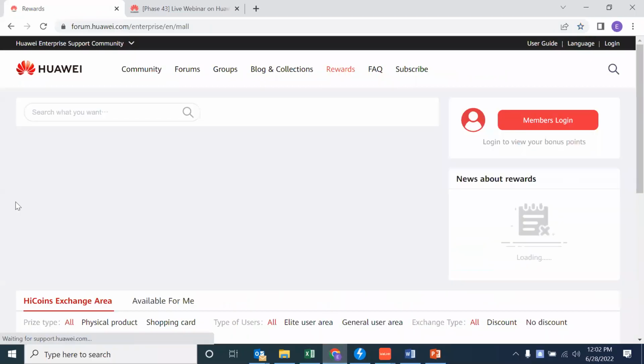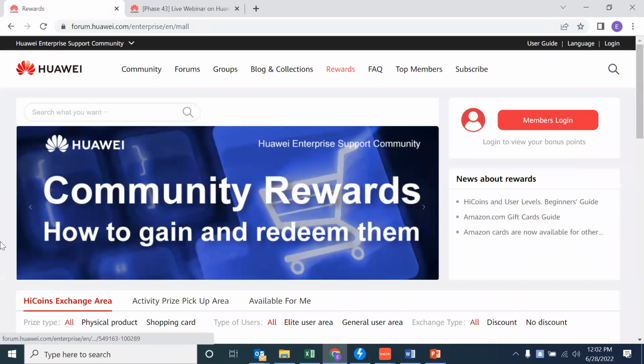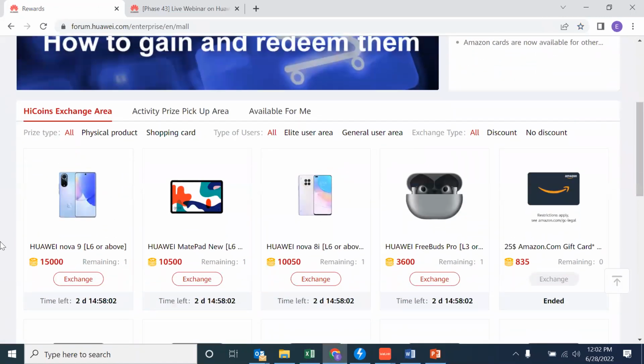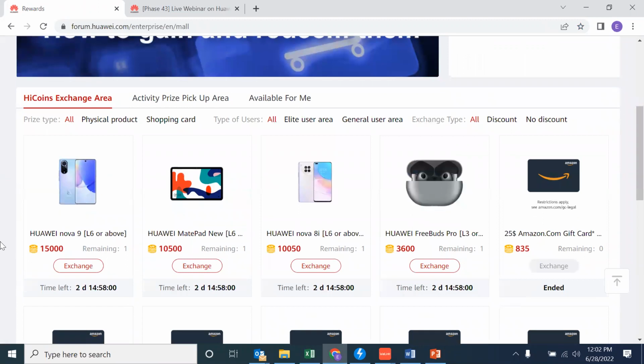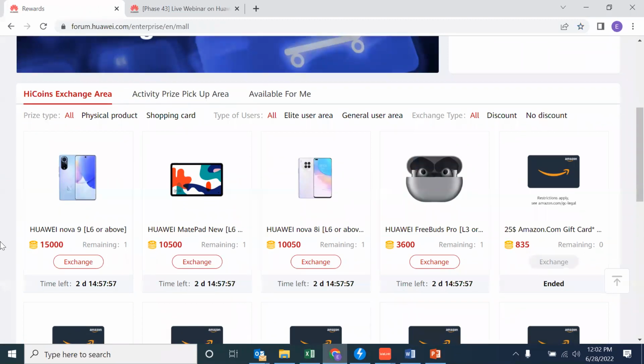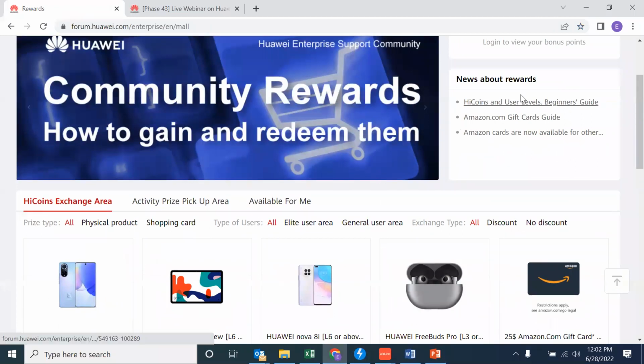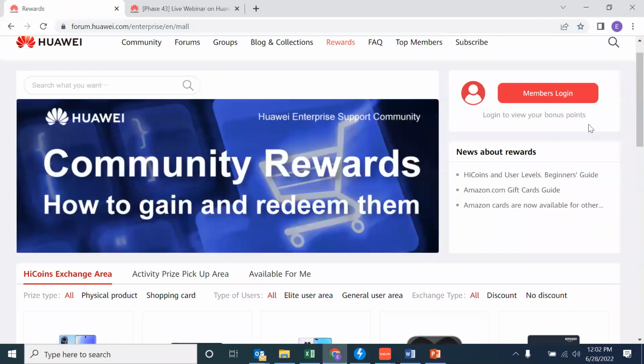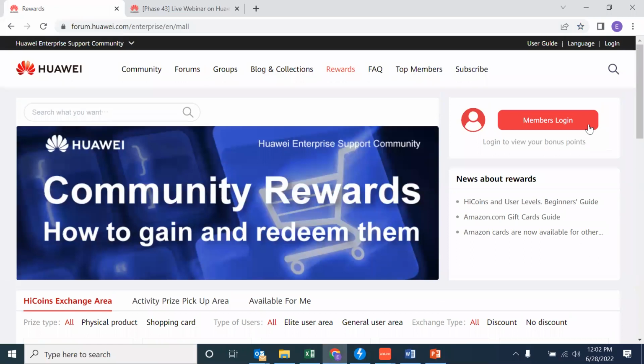Let me show you again. So this is the rewards section of the community. As you can see, we have different items, and you need high coins to get these items. If you want to get high coins, please check this beginner's guide and also participate in different activities, because that's how you get different prizes and also how you can collect high coins.